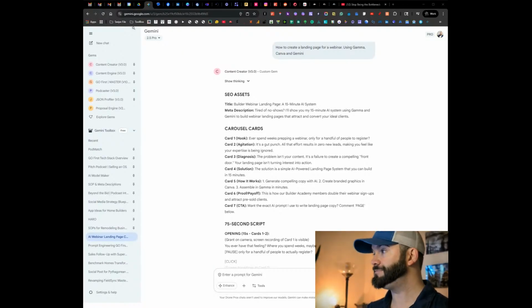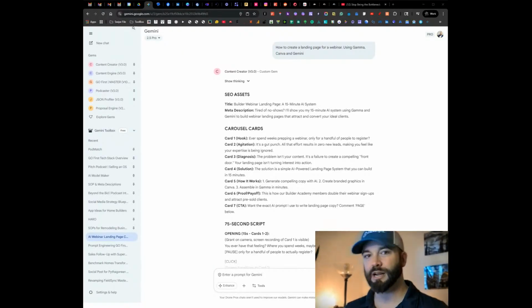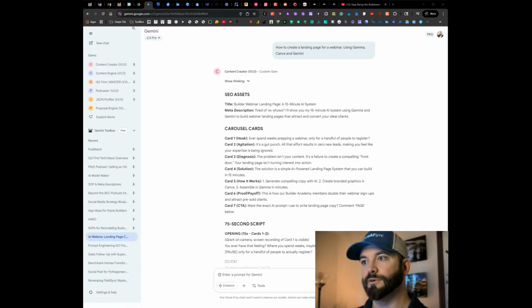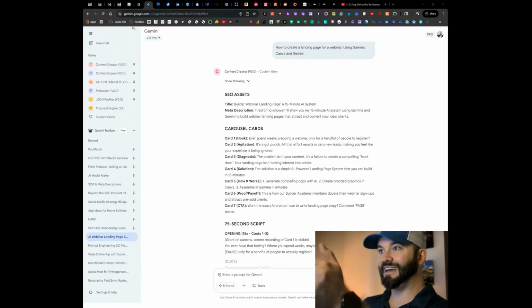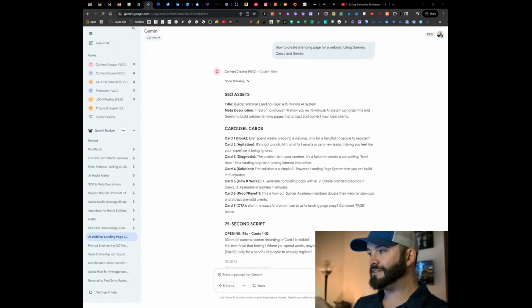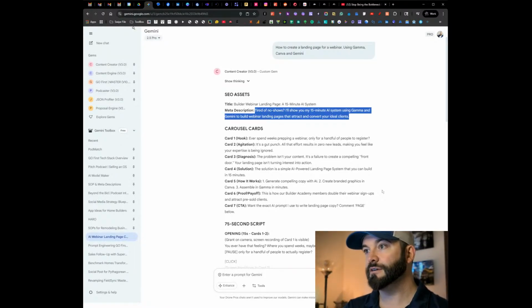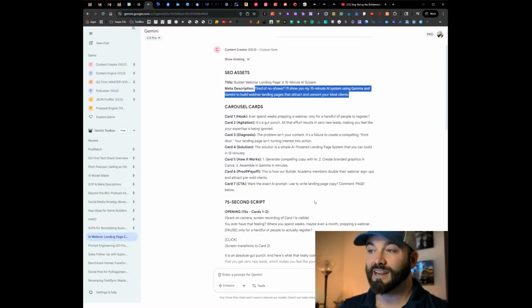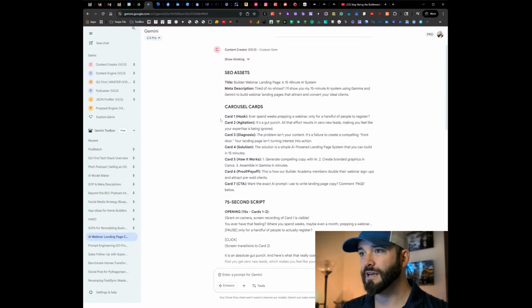construction business. But what I'm showing you here is a little cheat code. I'm actually using Gemini, which is my preferred LLM, or large language model. And it actually created what's called an SEO title, or the landing page title for the web page I'm about to build, as well as the meta description here. So when I go to create a web page, I already have a lot of the assets ready to go.